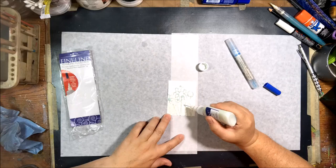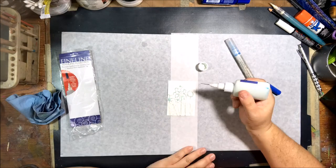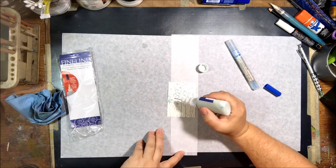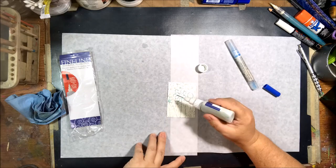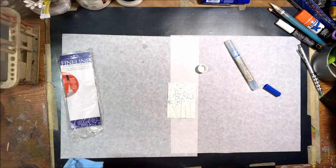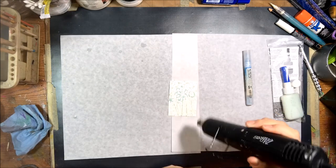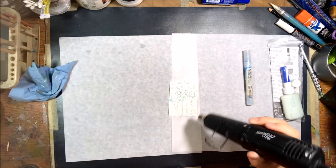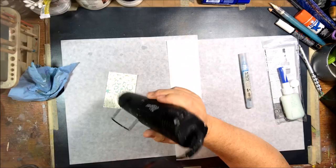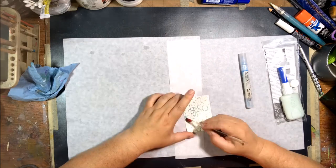I got this new fine line Friskit fluid. I have the fine liners, and I put some black and some white paint in them before. This one's already filled, and it comes with Friskit fluid, which is a rubbery substance that you put on watercolor paper to block out something that you don't want to get color on. So if you've been watching my videos, you've seen me do this technique before using that pen that's sitting right there. That's the Molotow Friskit pen, which makes it really easy to apply Friskit, but the tip on it is fat, and so I wanted something thinner, so I decided to try out this fine liner filled with Friskit that I got off of Amazon.